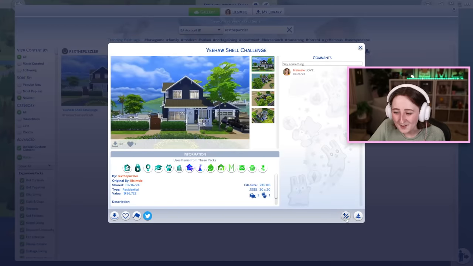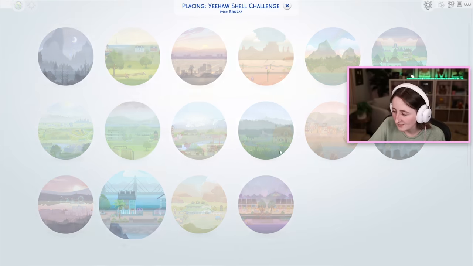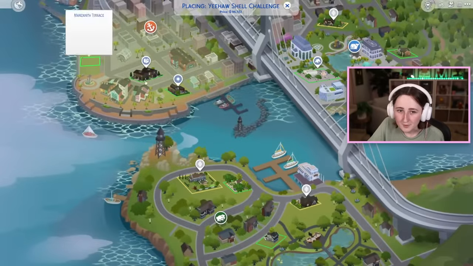This one is a 30 by 20 lot in San Sequoia. I like the color of the exterior of this. So let's go see it.